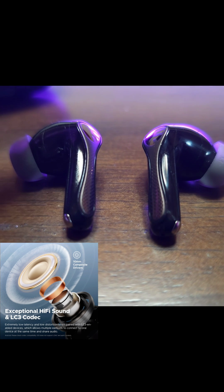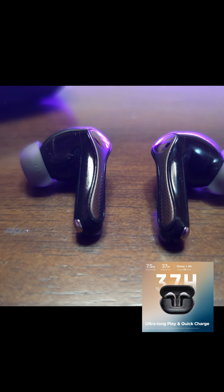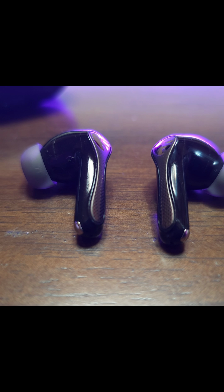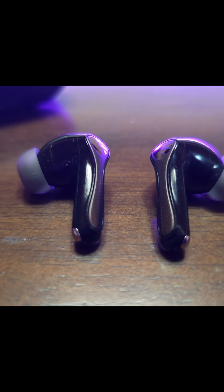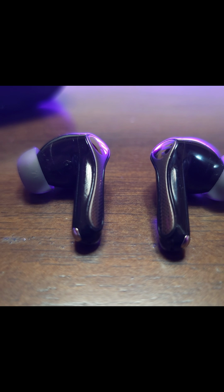So each of these has a 10mm driver inside, and you also have a battery life of about 6 hours on each of these. This is basically on non-LDAC mode. So basically if you put it on normal definition, it's going to last you about 6 hours. But when you actually start turning on the LDAC or the high-res audio mode, it's going to bring down the battery life by about 2-3 hours. So maybe about 4 hours of playback time, which is still decent.